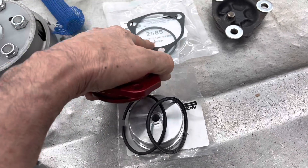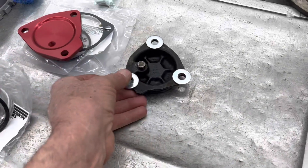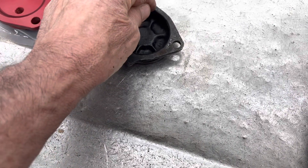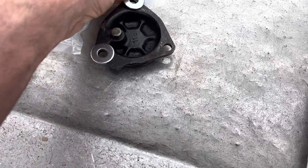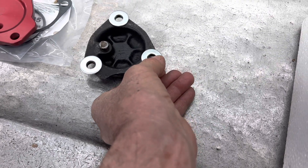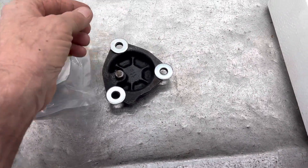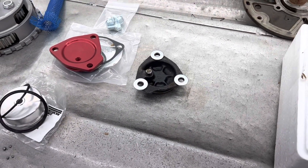The billet cover comes with a new oil ring gasket, a plug for your pressure gauge port, and new bolts. If you're using a stock cover, I always like to take a bigger washer and put it on there because they're bad about cracking right there - they'll crack all three of them and just blow that centerpiece out. If you take a washer and put it on there, you get a bigger footprint and it holds up a lot better. You can do it one bolt at a time on your race car without pulling the cover.